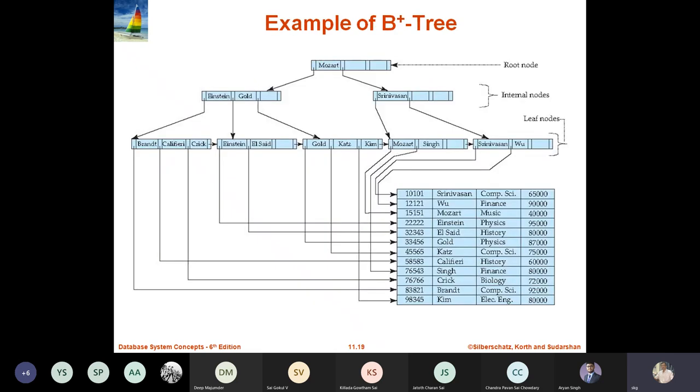It looks something like this. We have keys along with the pointers.